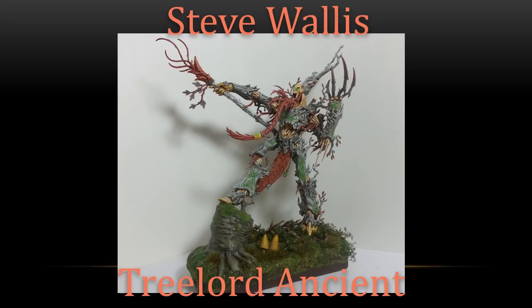Next up, we've got Steve Wallace who brings us a Tree Lord Ancient. I love the treatment he's done: dry birch bark contrasting so well against that warm, creamy underbark skin — what's at the heart of the tree is very much alive, while the outer bark shell is more deadwood, more protective. He's repositioning him on a scenic base in a more upward pose, looking as though he's actually pointing the staff up in a much more heroic position. He's also incorporated a ton of different elements into the base to make it feel alive: speckled mushrooms, grasses, shrubs, little bushes, vines. Wonderful work — a very cool gaming piece.